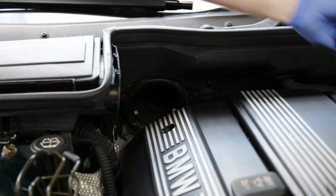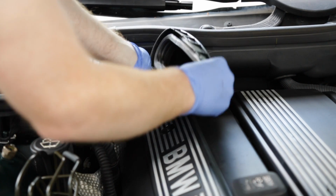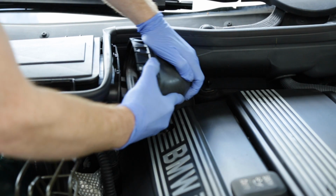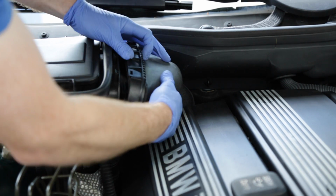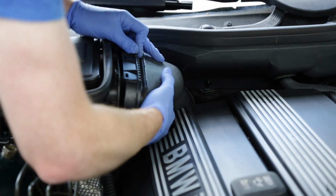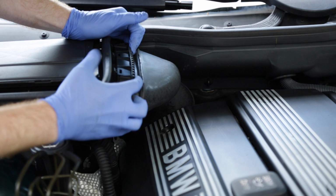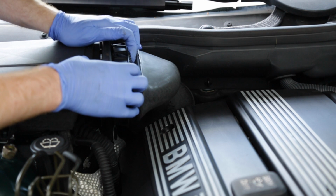And last but not least, we want to take our airbox connector here, push this firmly into place, twist it about 30 degrees, line up the clip, and then squeeze this clip towards us.